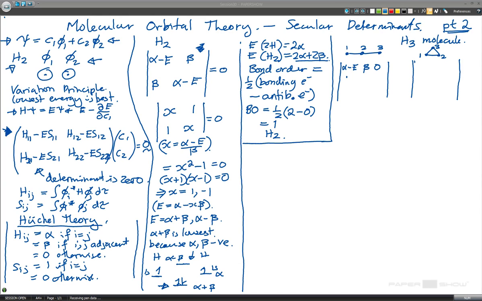Again, we have for one, two, and three. Now two is adjacent to one and three, so we get betas here and here. And with itself, we get alpha minus E. And three, again, is not adjacent to one, so we get zero beta alpha minus E. In fact, I'm going to redraw that again using the notation we had for X. And so what we have now is we have X, 1, 0, 1, X, 1, 0, 1, X. Okay, so that's for the linear one.